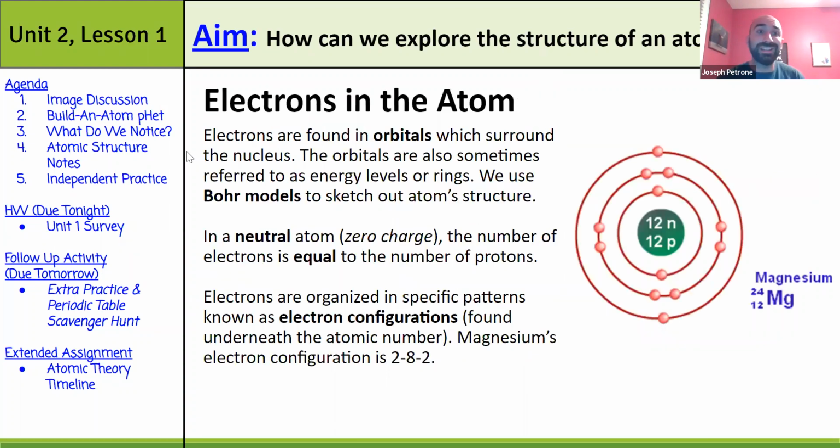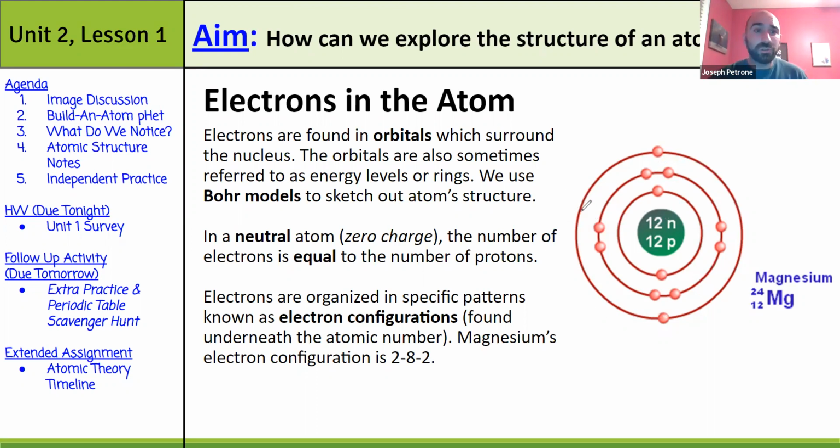Now we're going to talk about the last subatomic particle. So that is the electron. Now, as we mentioned earlier, electrons are not found in the nucleus, but they are found in orbitals that are surrounding the nucleus. So they are moving around, not a good circle, moving around the nucleus like so. You can tell I'm not great at drawing circles, especially on a little tablet here. I'm just going to erase that.